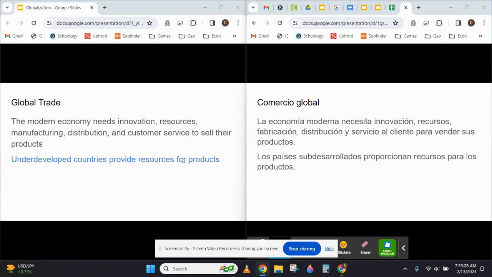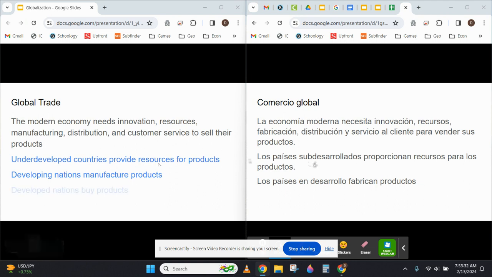Underdeveloped countries provide the resources. Developing countries manufacture or build the products. Developed countries get to buy them. So when we talk about these global products that the whole world is contributing to making, a lot of these countries aren't as successful as others. Underdeveloped countries are definitely exploited, left in poverty, rarely buying the product, where rich countries get all the benefits.